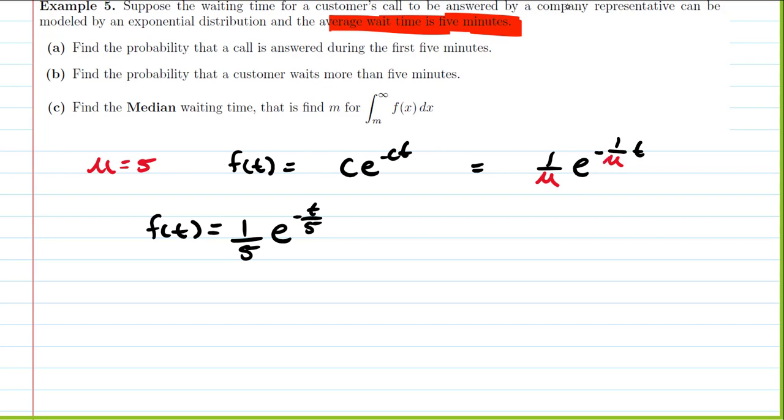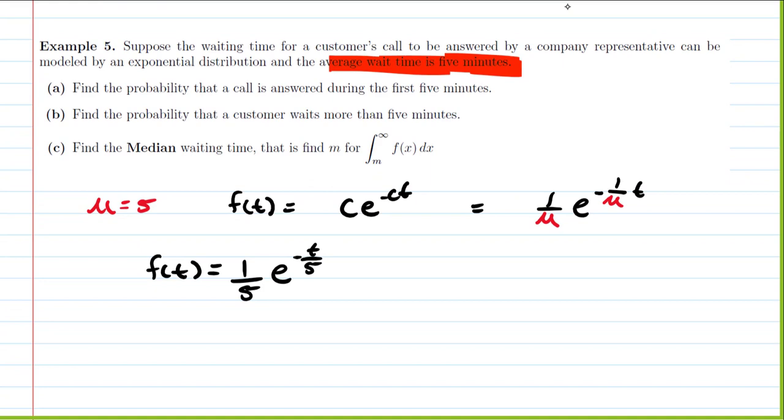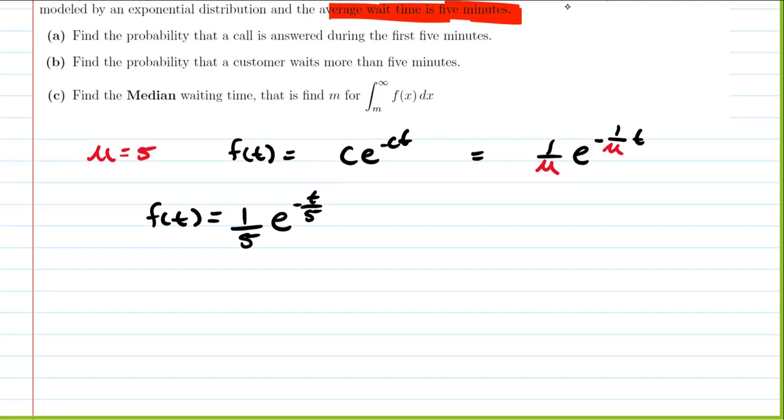So when we have an exponential distribution and we're given the average or the mean, we can substitute that in to get our probability density function, right? We already did all the legwork setting up the relationship between A and C, and between C and mu, so we don't have to verify that this integral is equal to 1. If you did it, it would give you 1, regardless of what the numbers mu were or anything else.